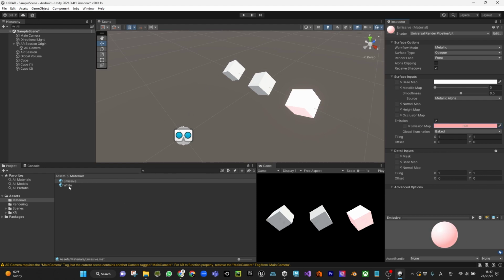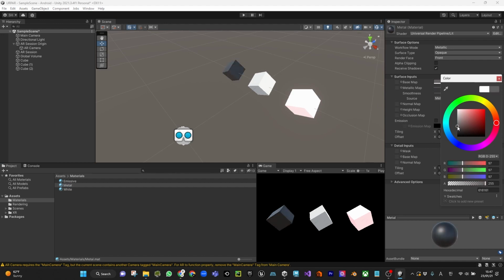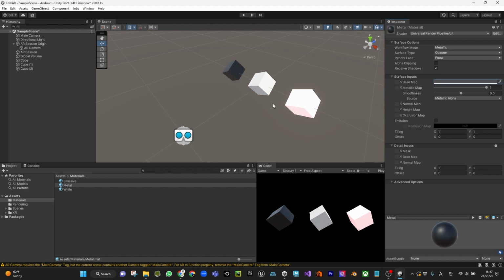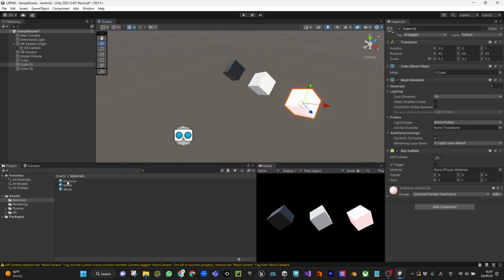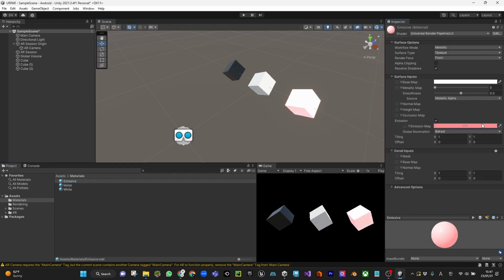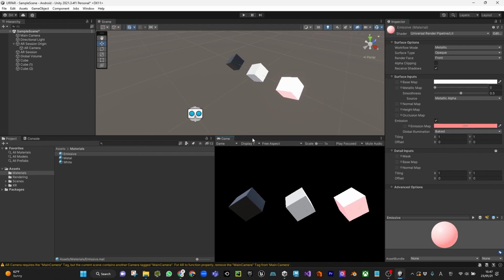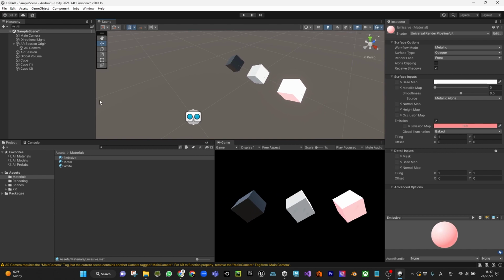And then this one, let's make another one. I'm going to call it metal, and then change this. Let's apply this first and then change the metallic boost all the way up, and then change the material darker. Okay, let's change this material a little bit, and then alright, and then we want to see how the bloom effect is affecting the AR camera.